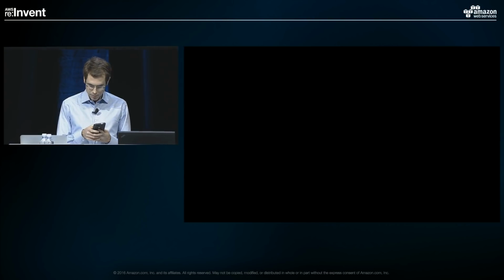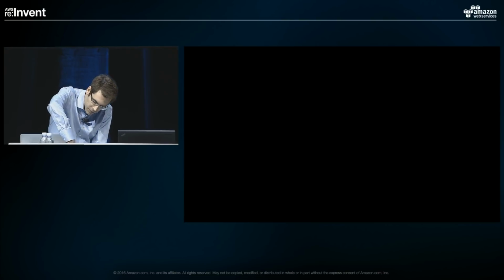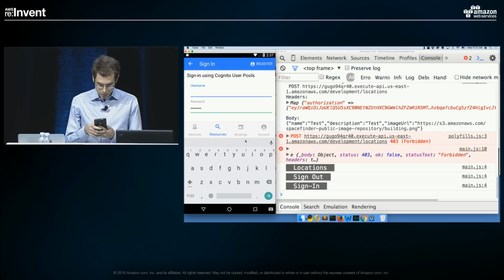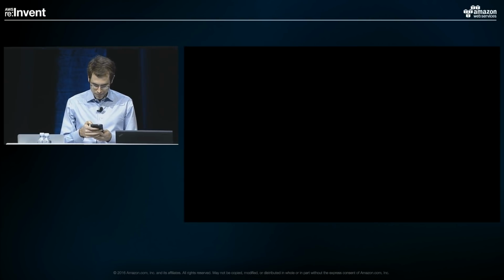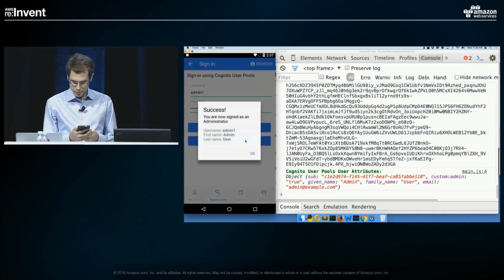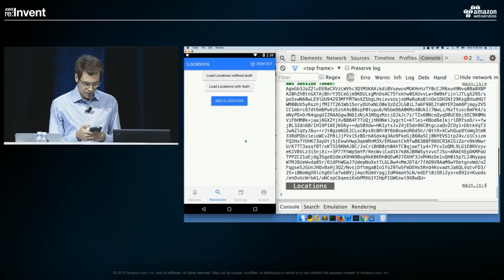Let me plug in our username here again so we can fix this. Okay, let's log in as admin1. And now, as before, we're signed in. We got a new set of tokens back.